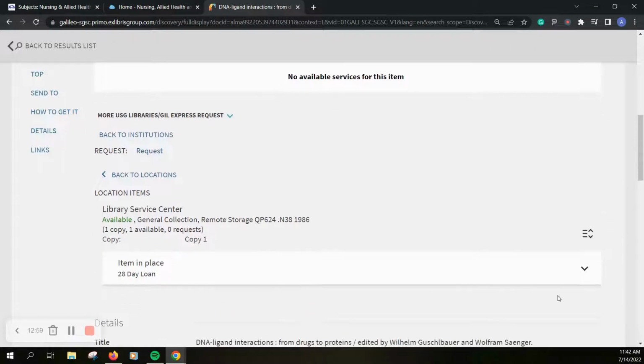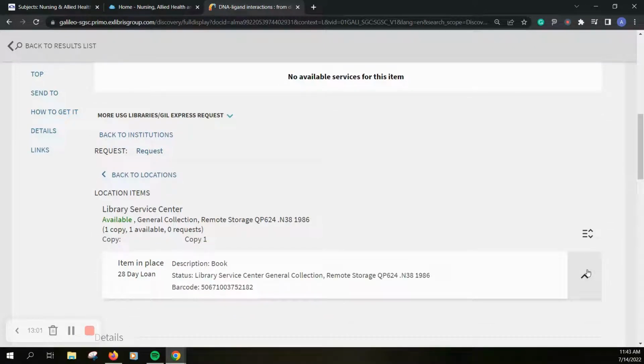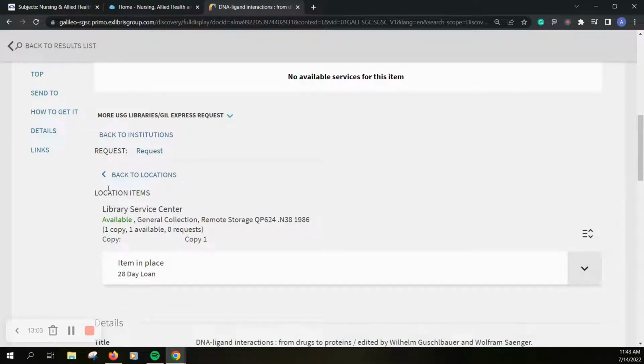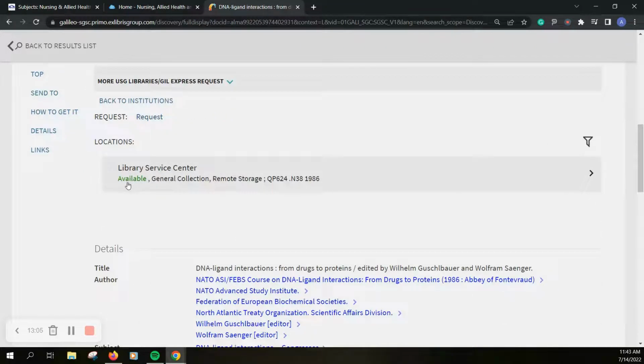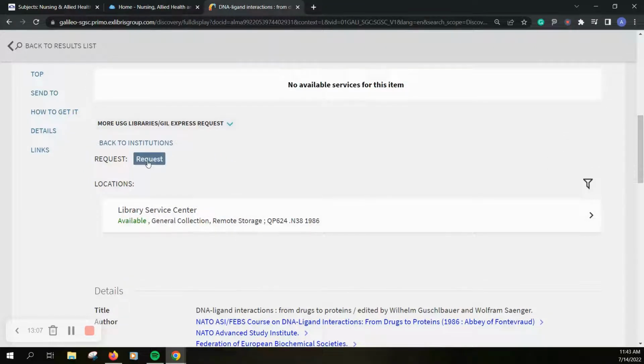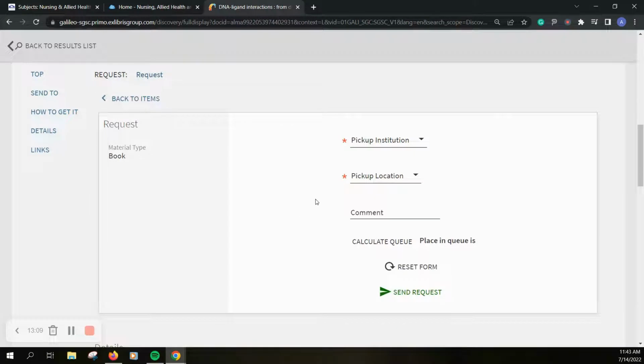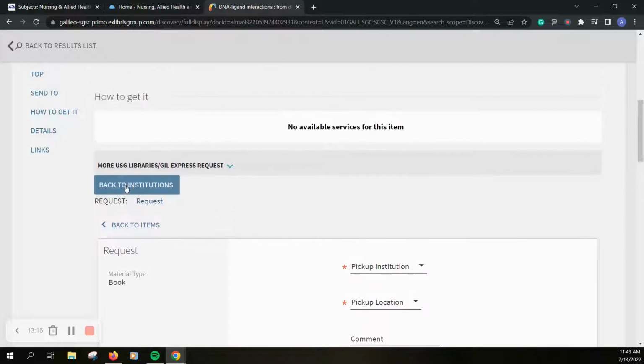But it does show us here that it is available for a 28-day loan. So you can request that item. You can select your pickup institution and location, add a comment if you need to, and send that request.